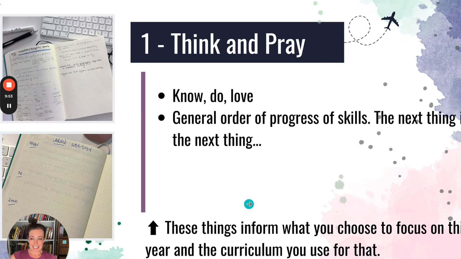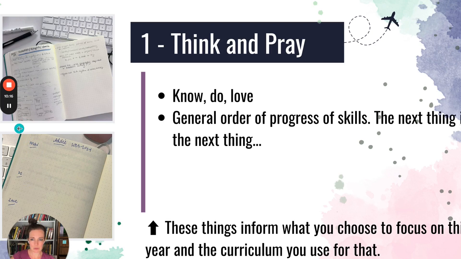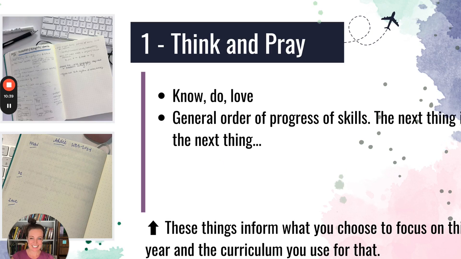I usually make notes for each of my kids — I just write their names out and think through what are their strengths, where are there things they need to work on, whether that's academic, life skills, or character. I try to spend time thinking through what progress they've made too, because it's easy as homeschool moms to feel like we need to do more and hurry up. I just journal and write out a little bit about each kid and think through where they're at and what the next thing is.